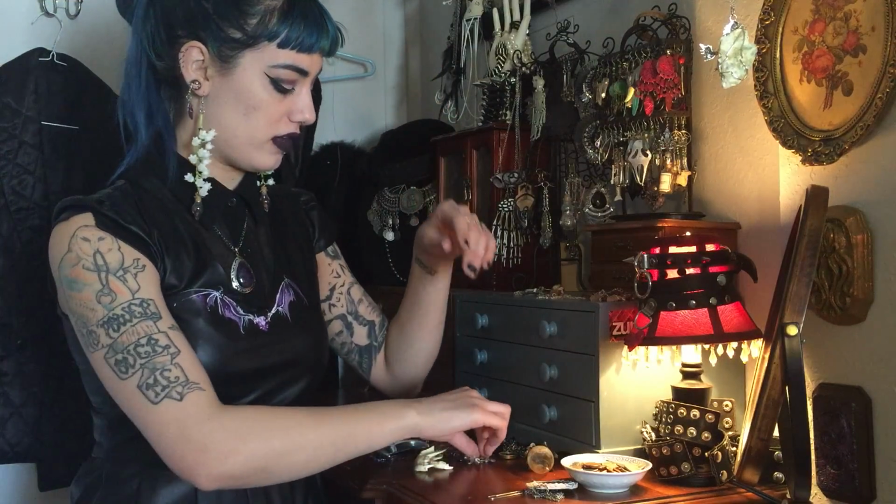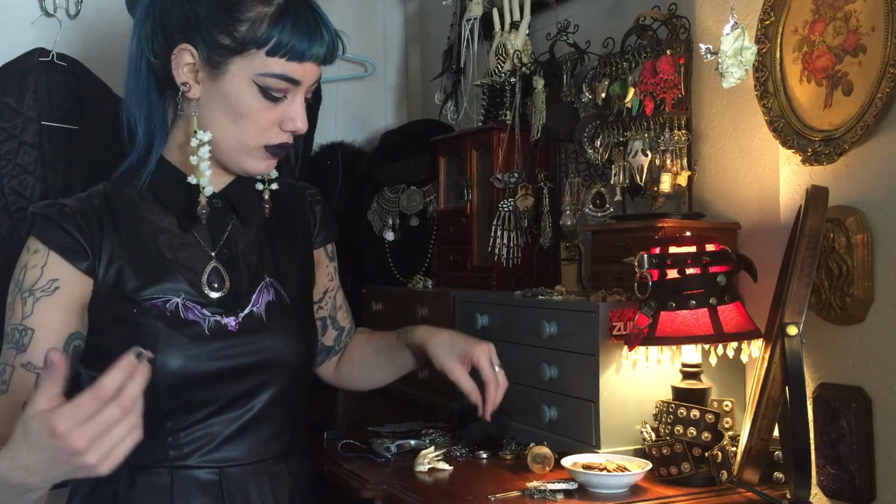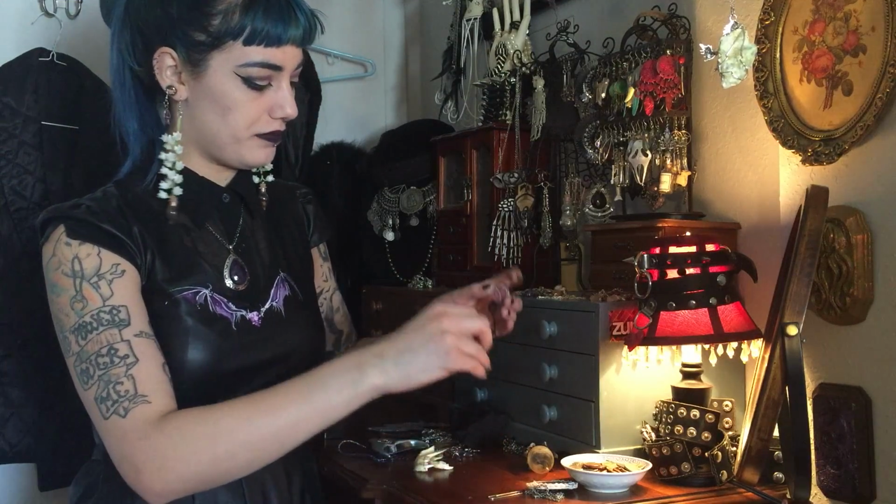Some other really simple stuff is a vial filled with red brick dust, and the cork is just super glued onto the rest of it to make sure it doesn't accidentally fall off, because I totally had that happen before. I don't like it. Also with the chandelier earring bits, little crescent moon bead with some wire wrapped crystals. And the crystals, you can get them on strings at Michaels. I just spent time wrapping with wire so that they'd have a loop at the top so I could use them for jewelry a little more easily.